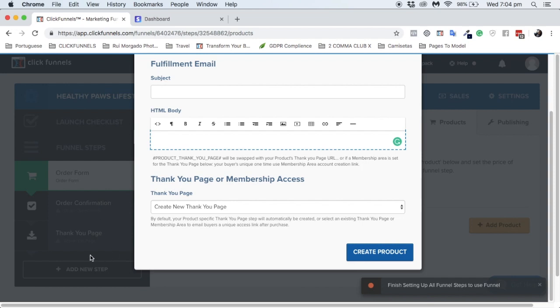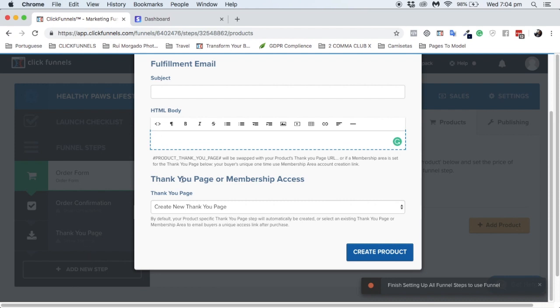The order confirmation is where you can see the summary of the purchase, right? So you can see, hey, you purchased this and you purchased that, and this is the total. A thank you page is where you deliver the content. If you are selling an ebook, for example, for $7, then after this, they see the confirmation page and they see, okay, you bought the book, then there's a link that says access your purchase, and you're going to be able to go to another page where you can see the ebook, and that's going to be the thank you page.